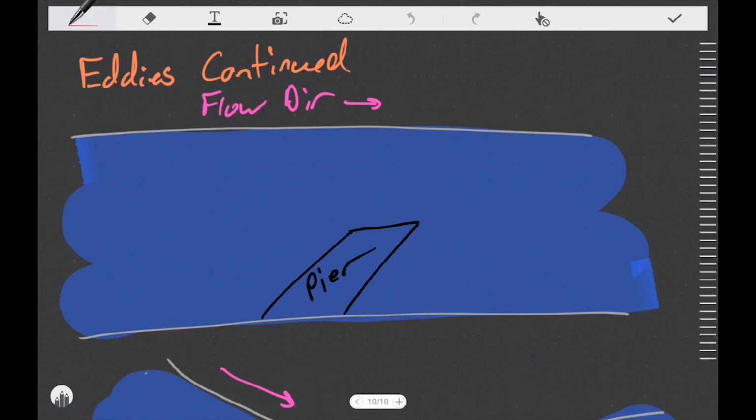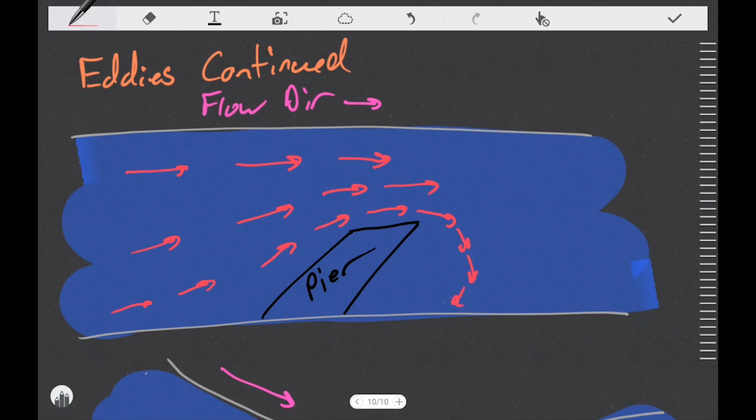For another example of an eddy, we're going to go back to the example of an obstruction in the flow. But this time the pier is not symmetrical. It extends out and then it ends abruptly. So what we would expect to see is that the current is going to flow around the first side of the pier, similarly to how it did in our example on the last page. But when we get to the other side of the pier, again we encounter a situation where we have flow at some speed and it's right next to flow that would be at a zero velocity. And that's going to be pulling this flow towards it. And so again, we could end up with a situation where we have reverse flow or a circulation there.